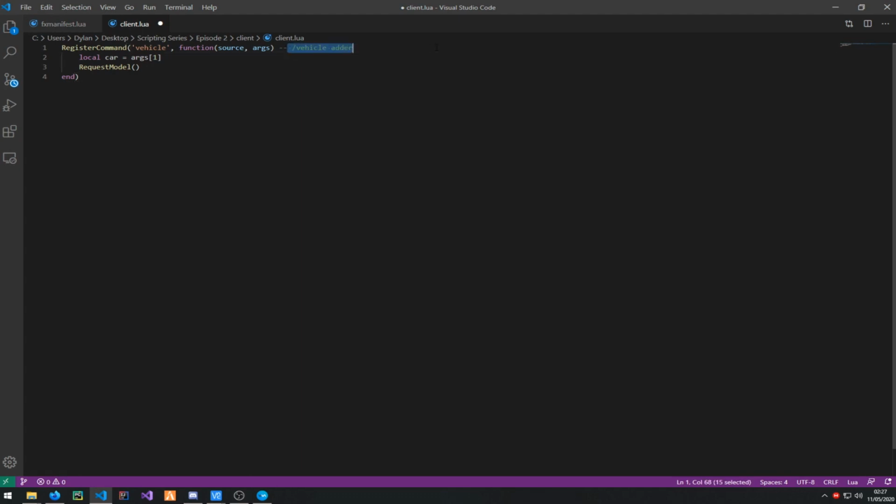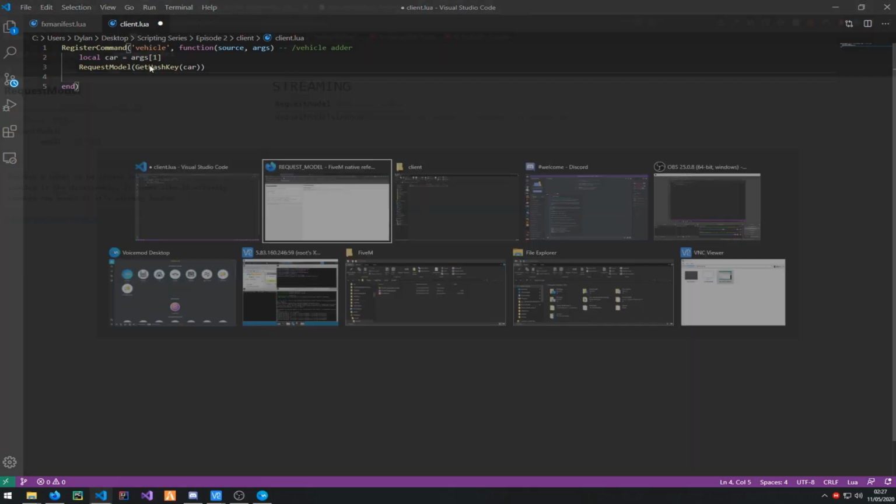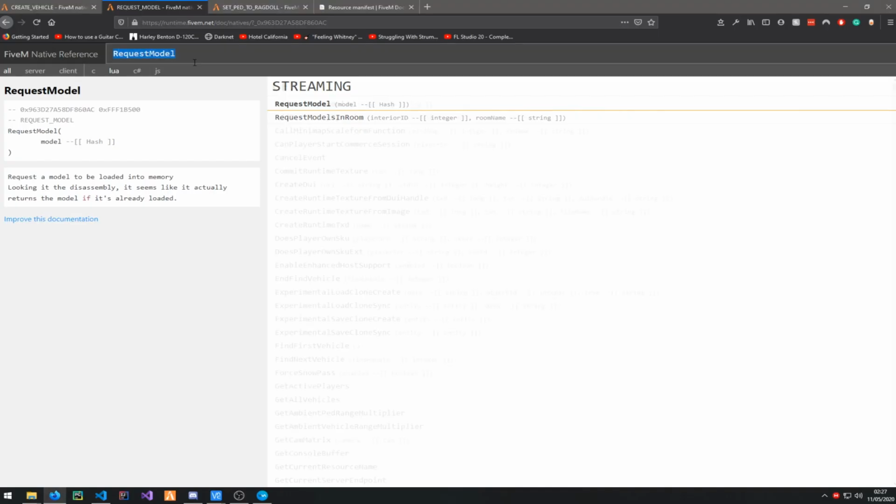So I want an adder in the game, so it's going to request model, and then there's another native called get hash key. You can find it inside the natives, but just trust me for here. Get hash key. So in here there's another native called has model loaded.